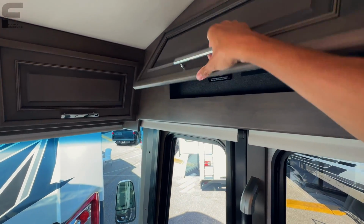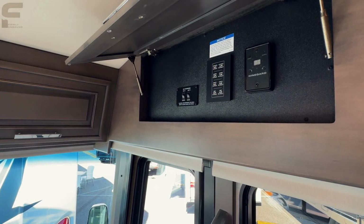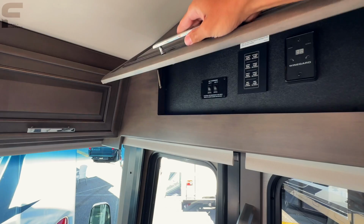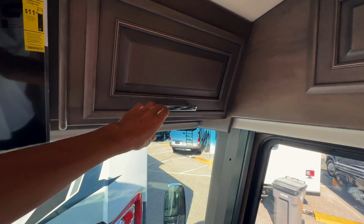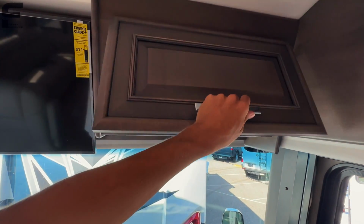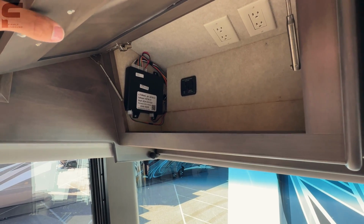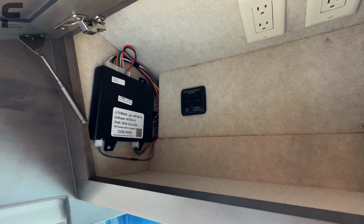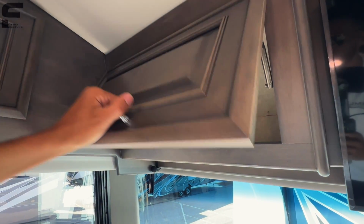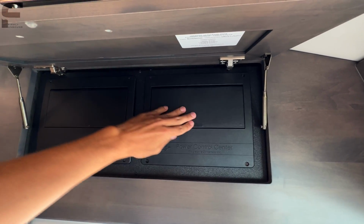Storage space up along this, you're obviously going to have solid hardwood cabinetry through here, and I say storage space, but this here is just going to be some controls for lights and your slides, and yeah, it looks like just lights and slides on that. Your AC overrides, and for your winegard antenna up on the roof. Storage space up through here, and yeah, it is carpet lined through there. On your driver's side, pretty much just open storage space with outlets in that space. And then you have some switches up in there. Just looking at what that says, there's a key fob switch and a keypad authorization code switch there. And then up in here, these are just going to be breakers and fuses in these panels.